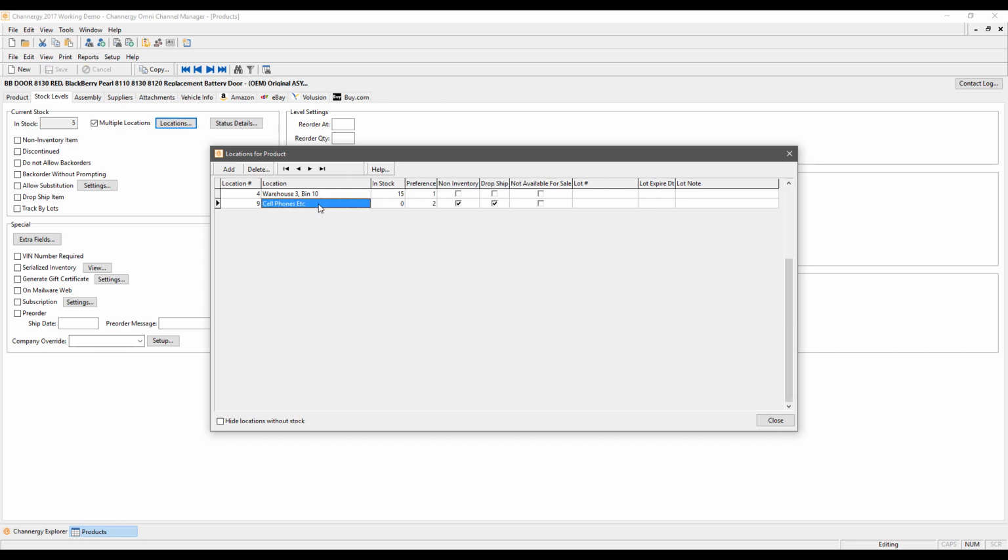Another location could be a drop shipper like we have here. In this case, we're just going to assume they have an endless supply, so they're marked non-inventory, but you can uncheck that. And you can either put in a number here, maybe fudge a number, or we can read in feeds. Maybe they give you a daily or an hourly feed. And we can take that number and dumb it down too if you like. So if a vendor is a vendor for multiple people and they have 50, maybe you just want to show 10. And then mark it drop ship.